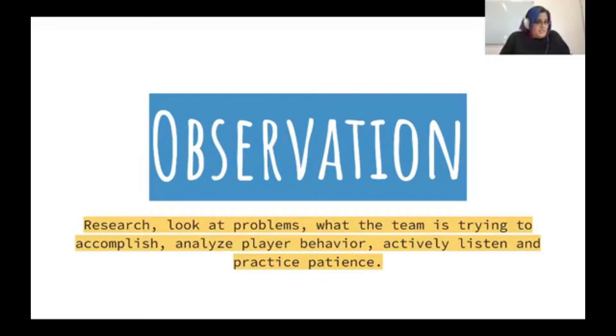Observation is another key skill. We do a lot of research and user testing, and even something as small as body language says a lot about how a player feels about the game or experience they're playing through. If someone makes a face or flinches, that's already telling me there's a problem here. During user testing I'll ask: 'So can you tell me what's going on? What are you currently doing right now?' — trying to understand why they reacted that way. We want to understand those behaviors and what the player is thinking.